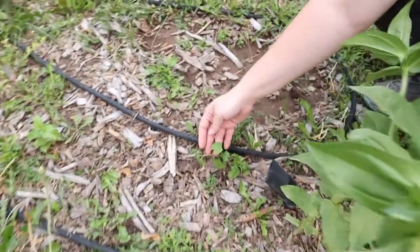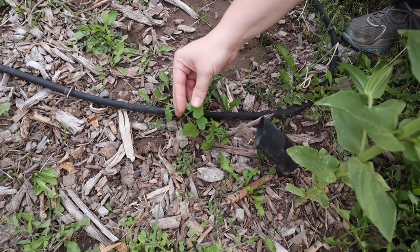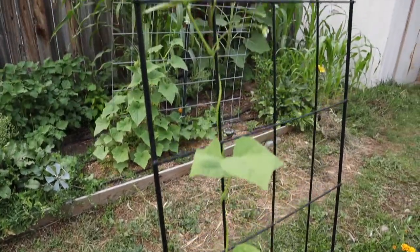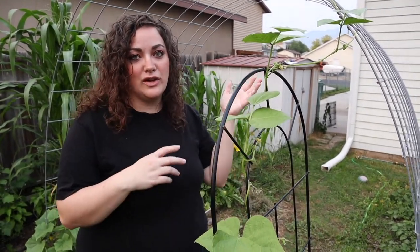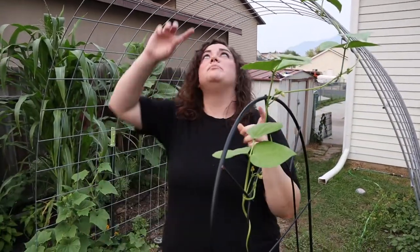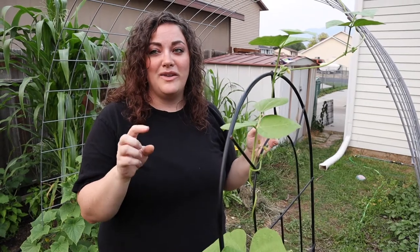Right here something's growing and I think it's a type of squash from last year, so I'm just going to leave it and let it do its thing — hopefully I get squash of some sort. My son planted one pole bean down here and it started to climb; it jumped from the post on its own. This pole bean is another term for a climbing green bean, and it should go pretty far along this trellis.